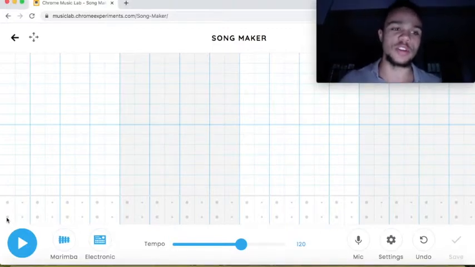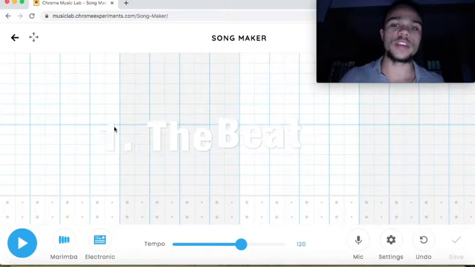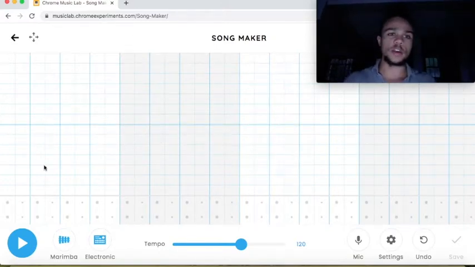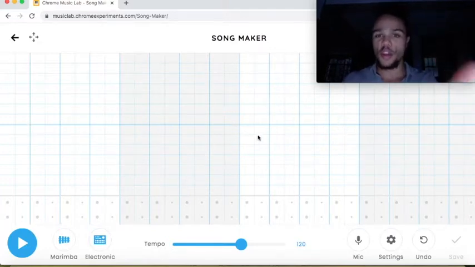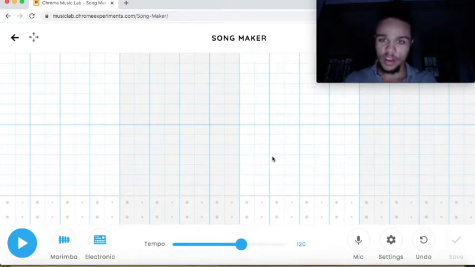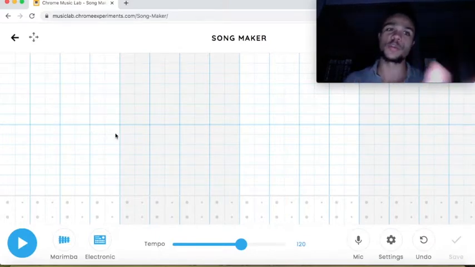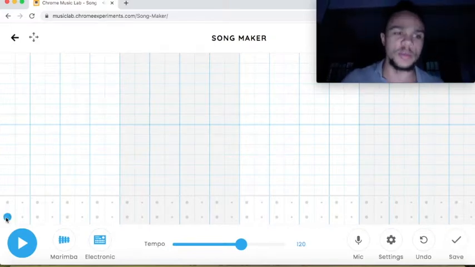So first things first, create our beat. Remember, whatever's in the first bar is the white column. So all these four white columns is the first bar. The second gray columns are the second bar. The third white columns, so these four white columns over here is the third bar. These four gray columns over here is the fourth bar. So it's always white, gray, just to help you see where the bars finish and start. So let me create my beat.